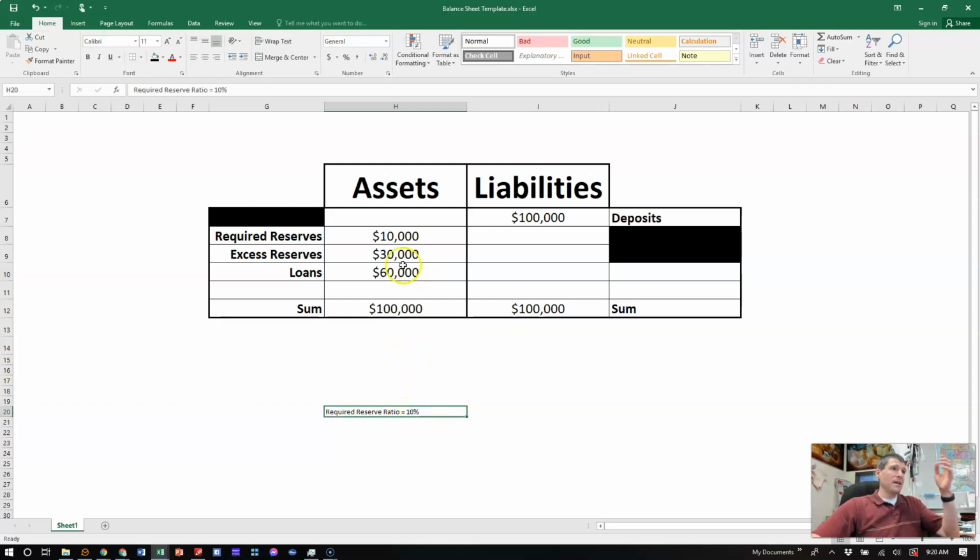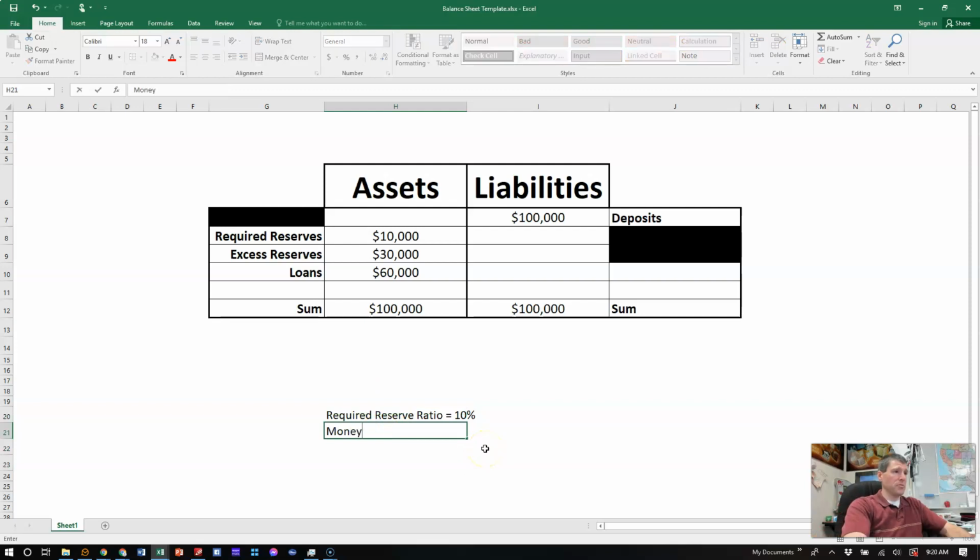All right. Now the $30,000 in excess reserves, that is money that has not yet been loaned out, but is available to be loaned out. Okay. Now you might get a question that will ask something like, based upon the current bank's balance sheet, by how much could the money supply increase by? Well, we need the money multiplier. Remember this concept when we looked at the monetary policy tools, right? A required reserve. All right. Actually, let me make these a little bit bigger here.